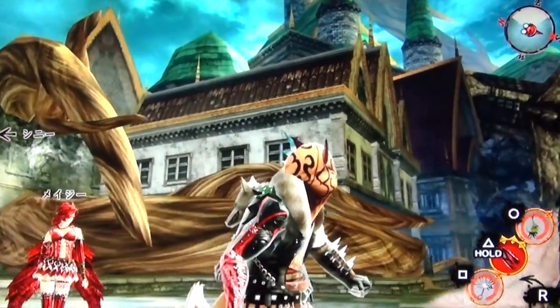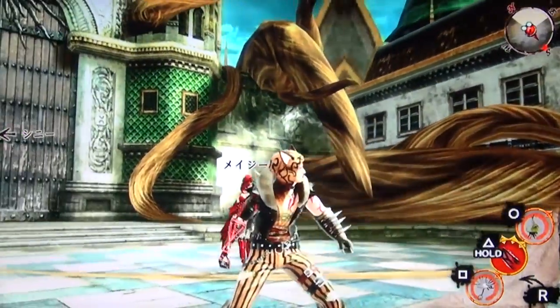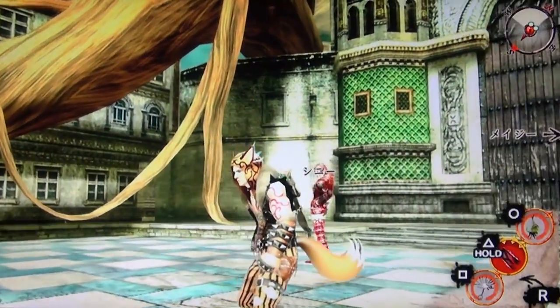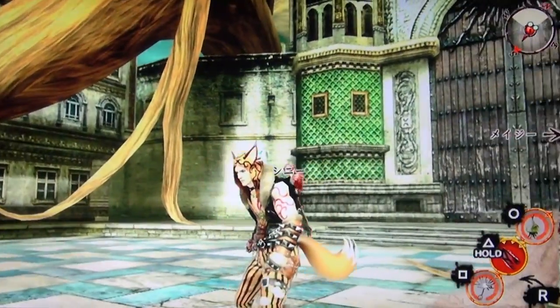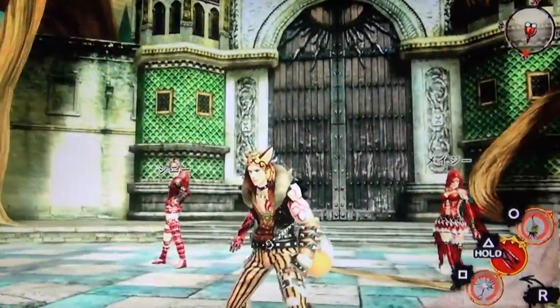You may have noticed also that I've got a new costume on. I got this from Famitsu Magazine, actually. When I bought one of the newest issues of Famitsu, it had a code for a free costume, and so I've got this really sweet fox costume. Look at that tail. Yeah, that tail is awesome.